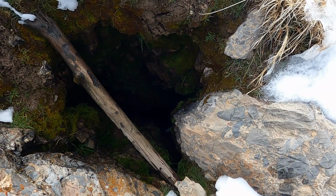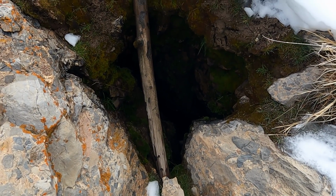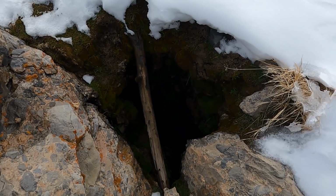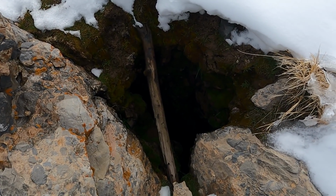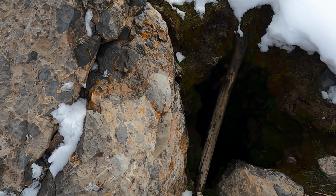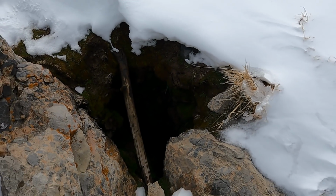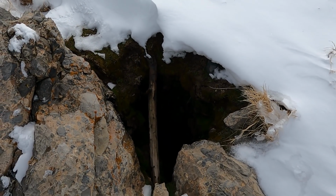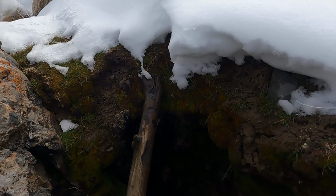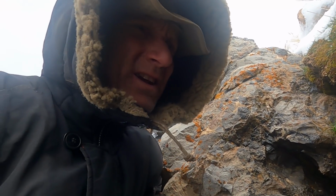So, we're quite a ways away from where the other cave is, I believe. This is actually a long way from the cave down in the canyon. I was thinking it was farther. Well, no, it might be. This might be on the seam, it's just going in a different direction. It's nice and warm when I get right down in here. Wow. Yeah, it's nice and warm.